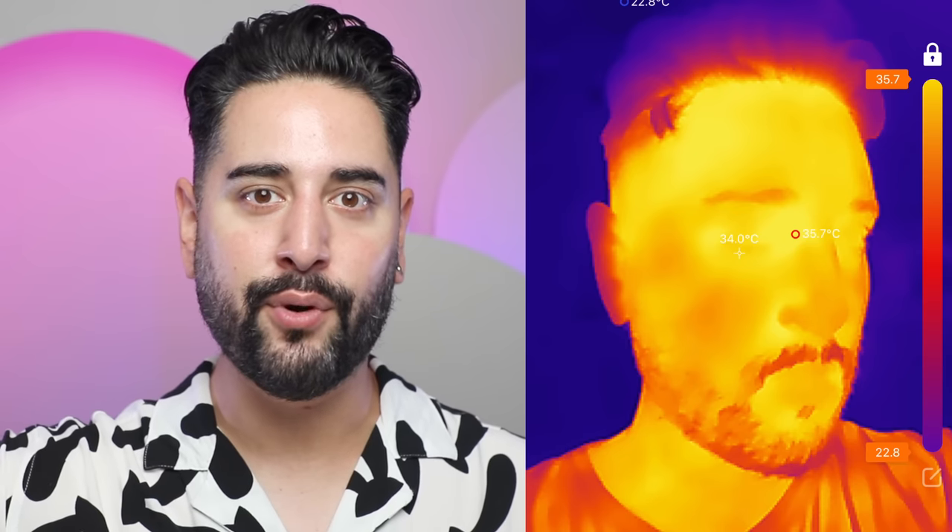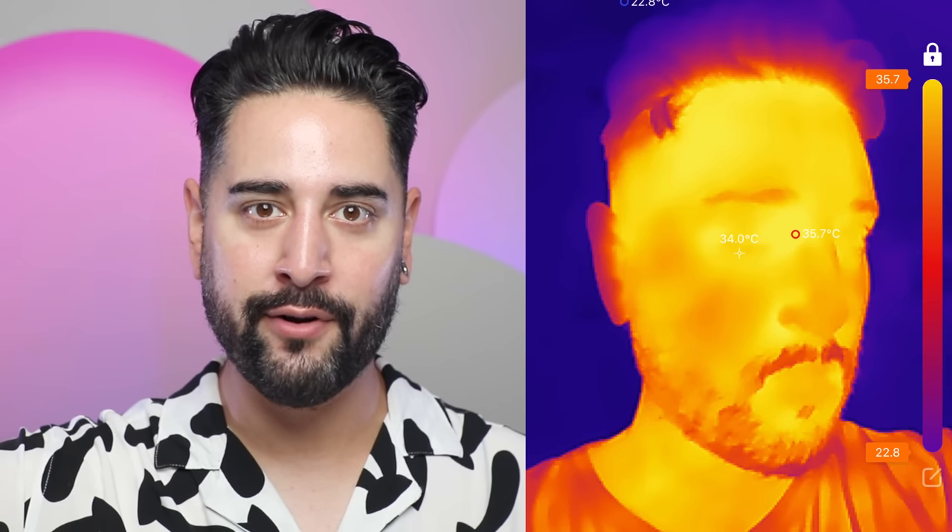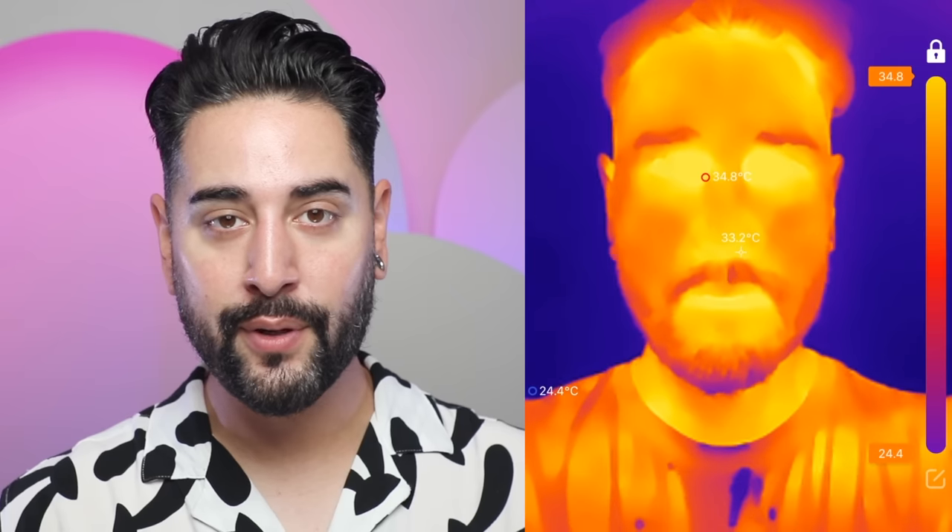I have my own thermal camera, so here is my face before. The more yellow and orange something is, the warmer it is. The more purple to blue something is, the cooler it is, and you can see the actual temperatures. Bearing in mind, this is one of the hottest days of the year so far. After 10 minutes, you can see it really has cooled down my skin, and my skin did feel cool after. Even when I took it off, that menthol feeling was gone but the cooling sensation was still there. After about five minutes, redness had gone down a fair bit too.